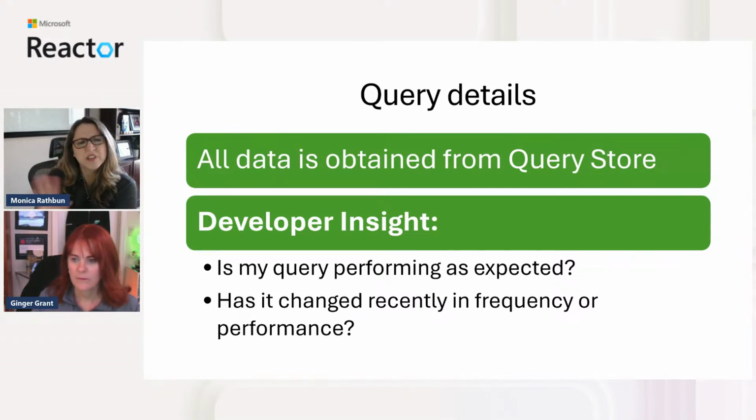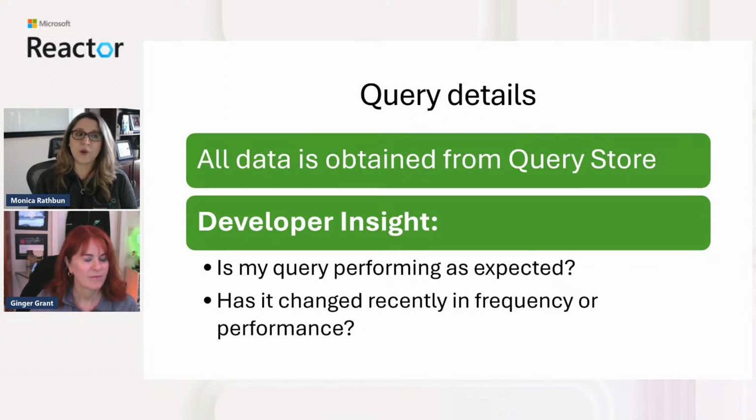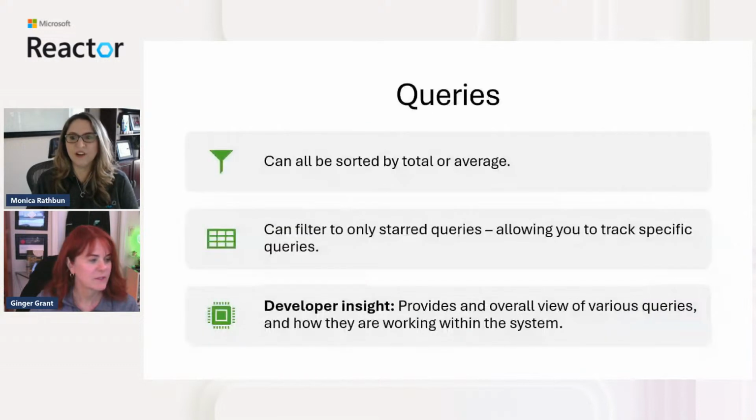Now, do you have a lot of developers that even know what execution plans are? Because I'm hoping now they might dive into it a little bit more. They may not know execution plans, but they know a red dot says my query is bad and I've got to go fix it. And that's one great thing about Query Store too. You get the red dots, you get the big tall bars that tell you this is your big consumer, and then you actually get the text for what the problem is. So it's all going to be here for all of us, and we can track the frequency of how often it's getting executed and where my bottlenecks are. I think it's really going to give developers a great view to start with.